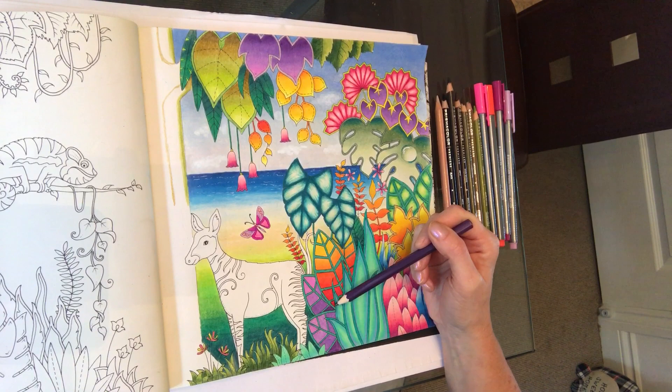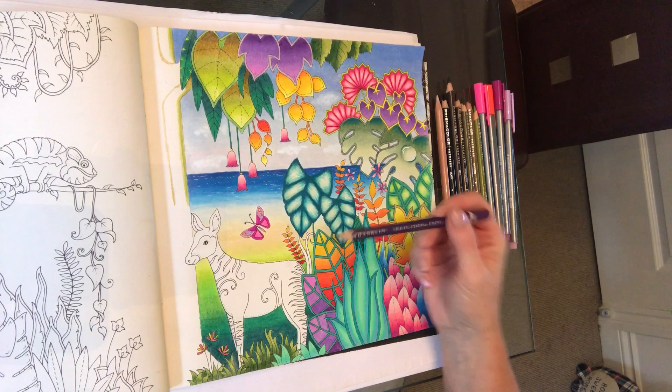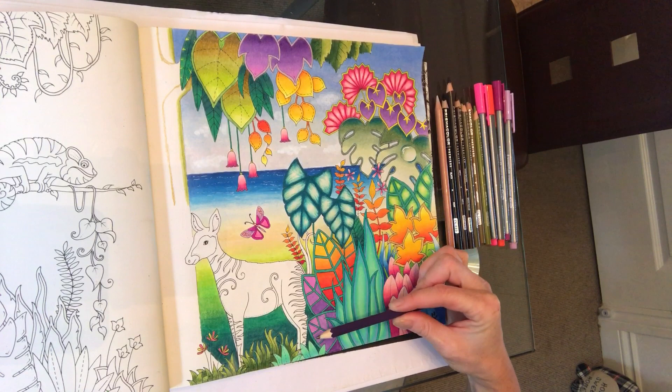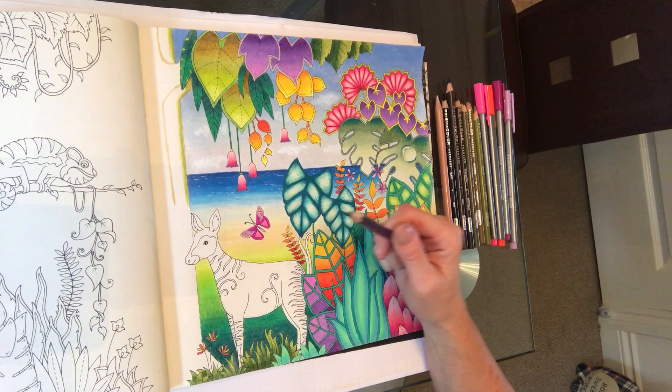I've also used the green glitter pen on the outside. Because I've used quite a lot of green glitter gel pen, and because I'm right-handed, I coloured all of the leaves in first in pencil and then worked from left to right with my gel pen going over the various outlines, so as not to smudge my work — because gel pen doesn't dry instantly.